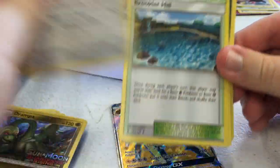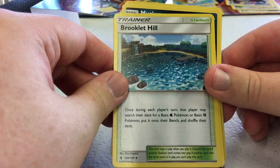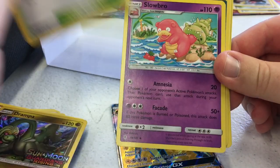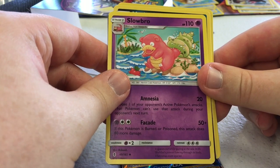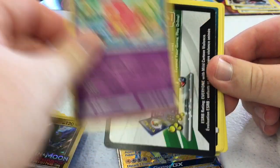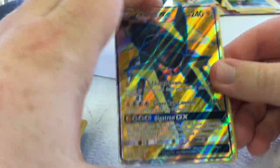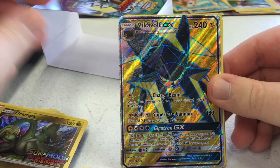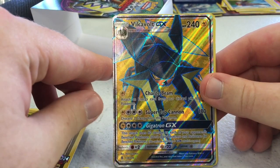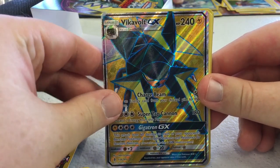Fire energy, another Beware which I like. Brooklet Hill — once during each player's turn, that player may search their deck for a basic Water or Fighting Pokémon and put it on their bench. Slowbro's Facade does 80 more if it's burned or poisoned. So I have to figure out what to build around — I can't use Vikavolt because I didn't get Charjabug or Grubbin. I'm probably going to make a colorless rainbow style deck centered on Drampa. I'll cut back to my finished deck in a moment.